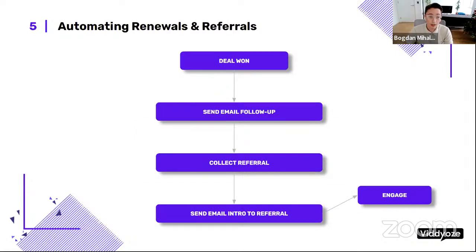Another automation, moving on to referrals. This is one of my favorite ones as well. And I know that a lot of businesses are overlooking referrals, or it's something they always wanted to do, but didn't quite get to. You could automate it. It doesn't take that long to do. It could take even less if you have a good content writer to write the emails for this.